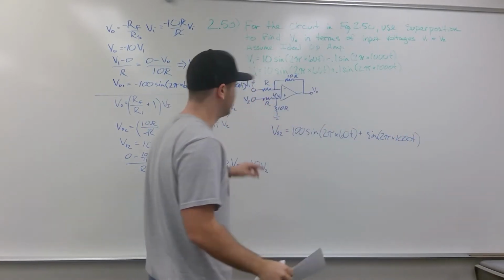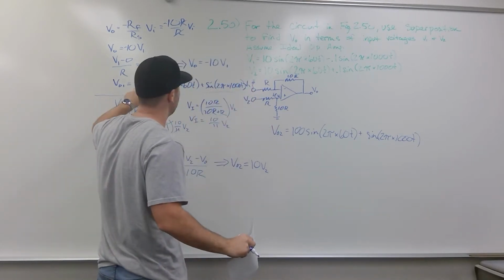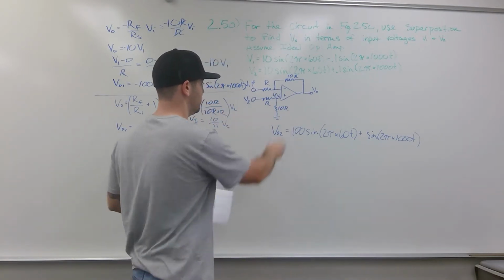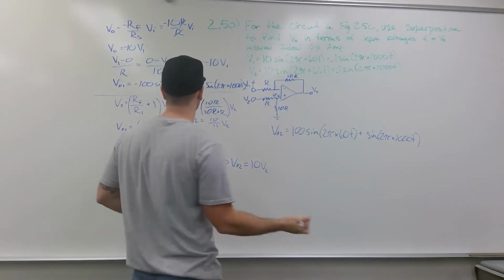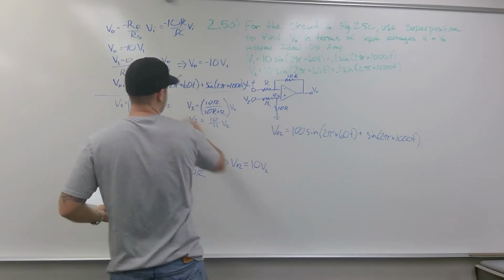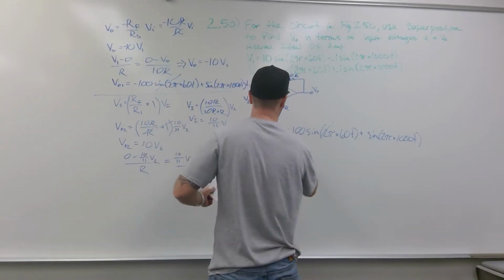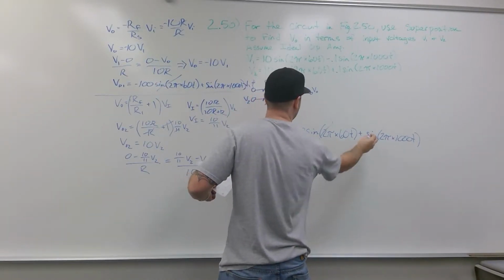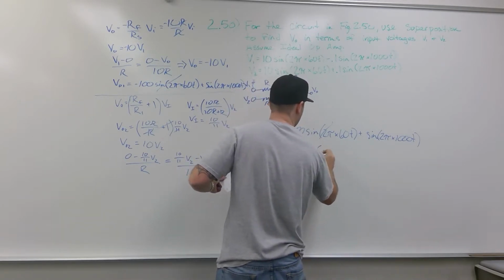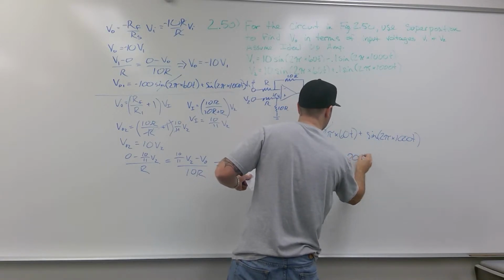Okay, so now that we have our voltage out 2 and our voltage out 1, to find the V out, we just add those two together. That's how superposition works. So you can see that these are the same, but one's negative, so it's going to cancel out. And then these two are the same sign, so V out is going to equal this plus this, which is 2 sine 2 pi times 1000 t.